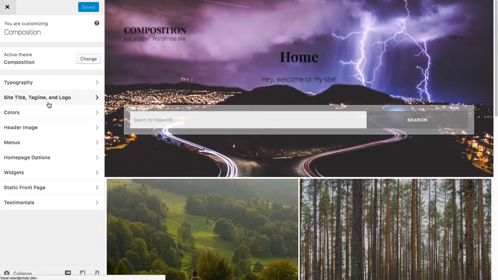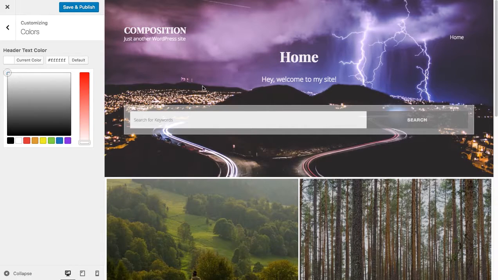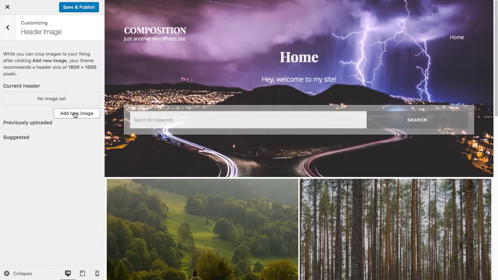And let's go to the Colors tab, and let's change the header text color to be white. That's better, but that header image is still really busy. So let's go back and let's choose another header image. Now, if you remember, the header image of this post, this home page, is controlled by the featured image and not necessarily the header image. The featured image of the home page post supersedes the current header image that you would set on this page. So in order to change this header image, we have to go back to the home page itself and change the featured image. So let's do that right now.